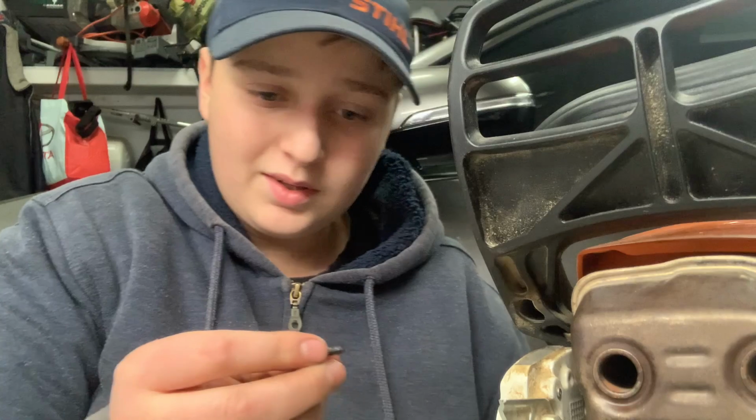Guys, as soon as I ended the video about this, I took the screen for the spark arrester, and I had this screw, and I tried it. Guess what? It worked. So you will see an end to this, hopefully. Right now, let me see if I can get it on.